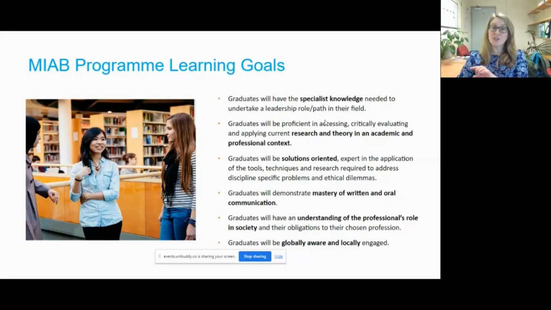So there are kind of two elements in terms of the skills or the learning goals of the course. The first thing is the specialist knowledge. This is the accounting knowledge. That's what this course gives you, is your knowledge or your technical skills in financial management, financial accounting, management accounting, the technical skills and knowledge that you need to get started on your accounting career, and also get you exemptions in the first layer of professional exams, which we'll come to shortly. So it will give you those skills.